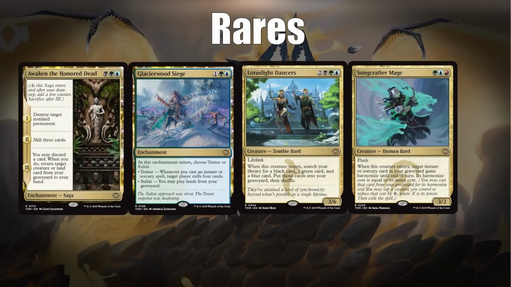Glacierwood Siege I don't think is as good as most of the other sieges, mostly because its 2 modes are both just not geared towards limited, because you don't usually play lands from your graveyard. It's not usually that meaningful, even when you're in a mill deck. And milling yourself or your opponent with the other mode also doesn't seem like that meaningful of an effect. But if it works anywhere, obviously it'll be in blue-green.